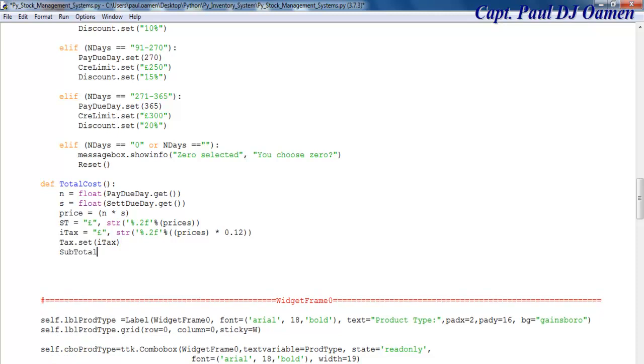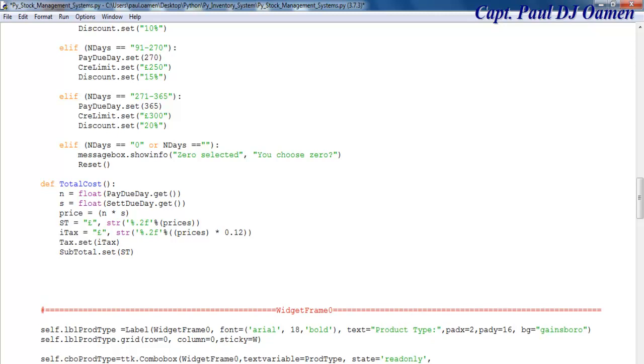Subtotal dot set equals what? That will be st subtotal. Then the total, let's say total cost, not a local variable, equals the pound sign and so on.